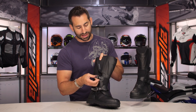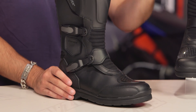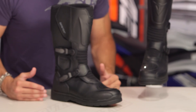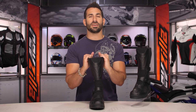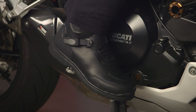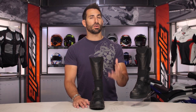The last thing you want is to get sweaty and clammy, or have your foot turn into that trash bag effect riding in the rain. There are a lot of waterproof breathable liners out there — D-Dry is Dainese's own proprietary liner — but where Gore-Tex really shines is more pores per square inch. Those pores allow water vapor out by way of evaporating sweat, but don't allow any moisture or precipitation in. Full downpour, full road riding at 60-plus miles an hour for an extended period — this boot will not get wet. That's the gold standard of Gore-Tex; these days you're typically spending north of $350 if you want Gore-Tex mixed with CE-rated technicality on a full-height boot.